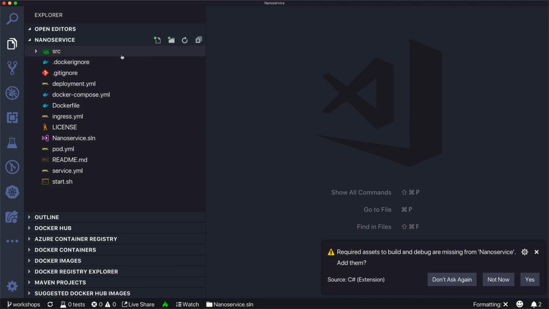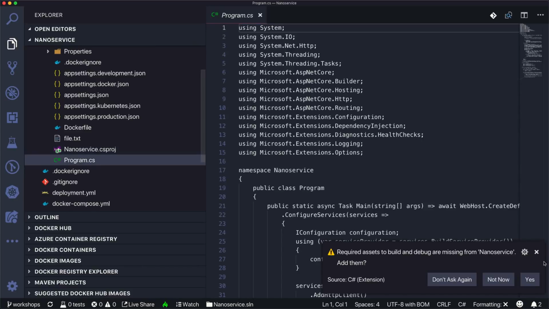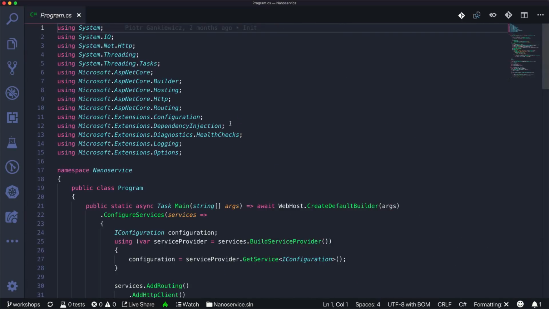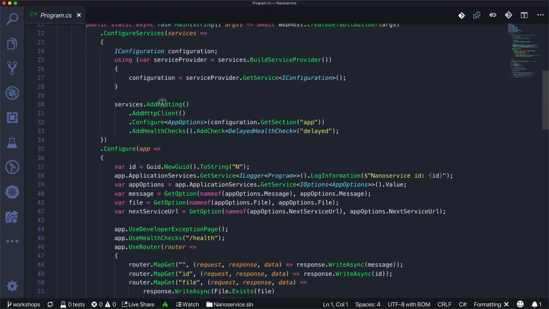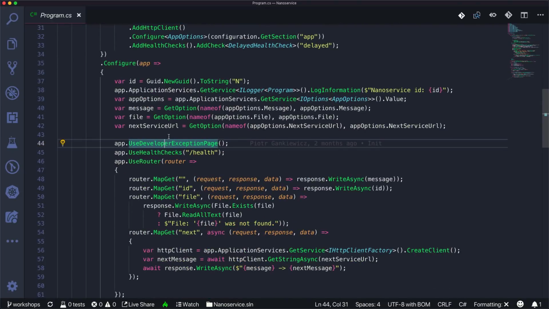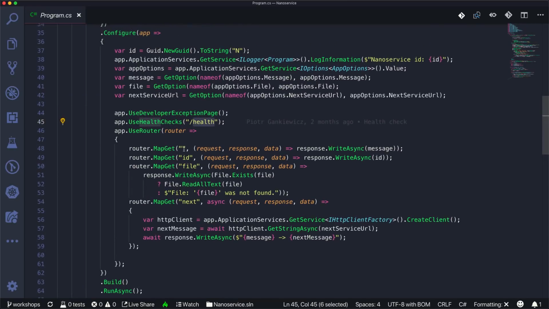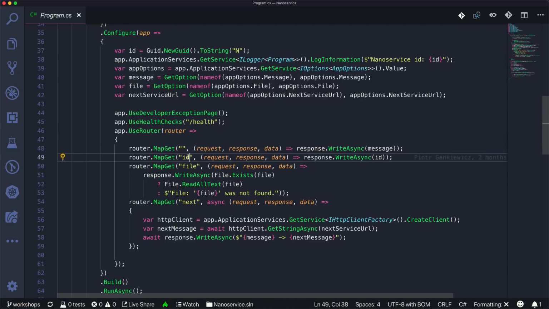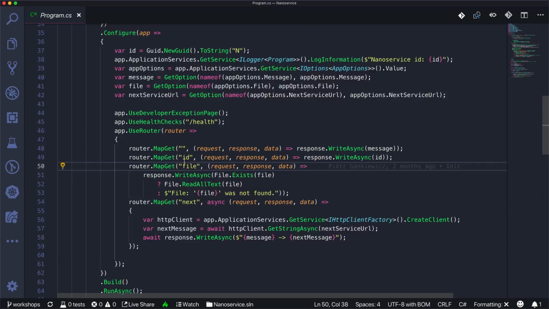Okay, I have it open here, and this is just a single file application. Everything is in Program.cs. There is no MVC. This is just routing and a few paths. We have a path for errors, a path for health, and a generic path returning the name, the ID, which is a GUID, and the file.